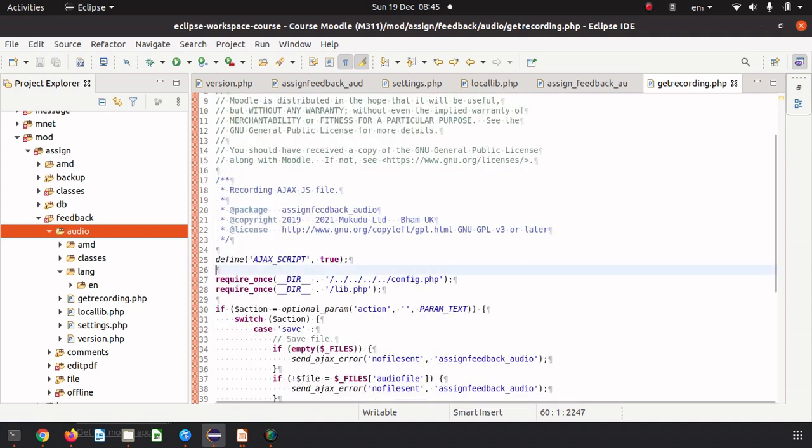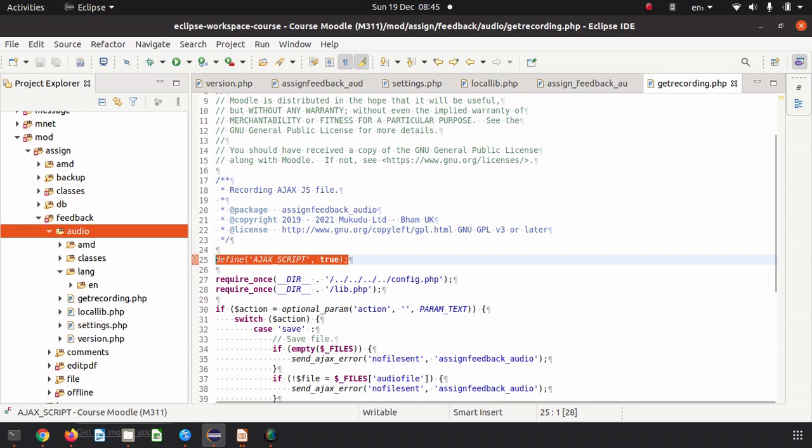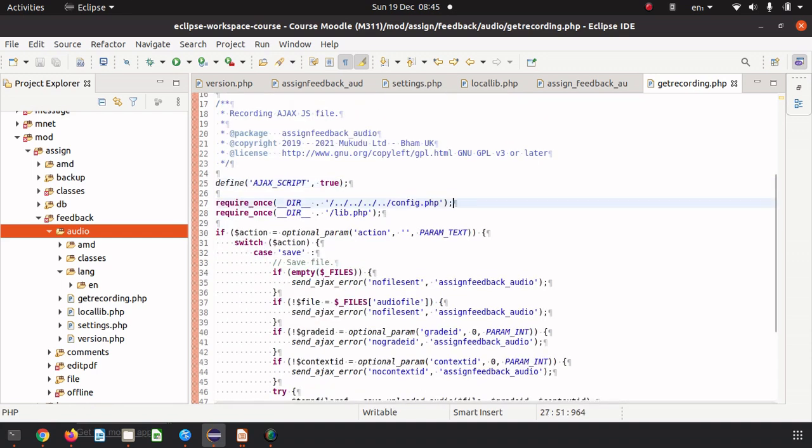So at the top here, we've defined AJAX script true. All Ajax specific scripts need to define this at the top. This lets Moodle know that this script deals with Ajax requests. Then we require the config PHP file, and we are also going to require a lib PHP file.